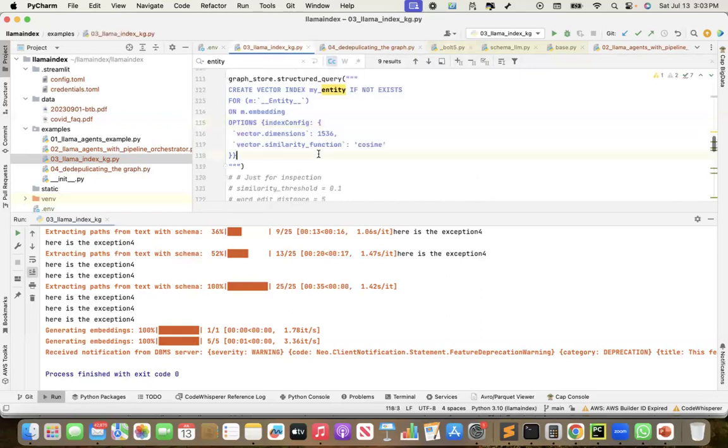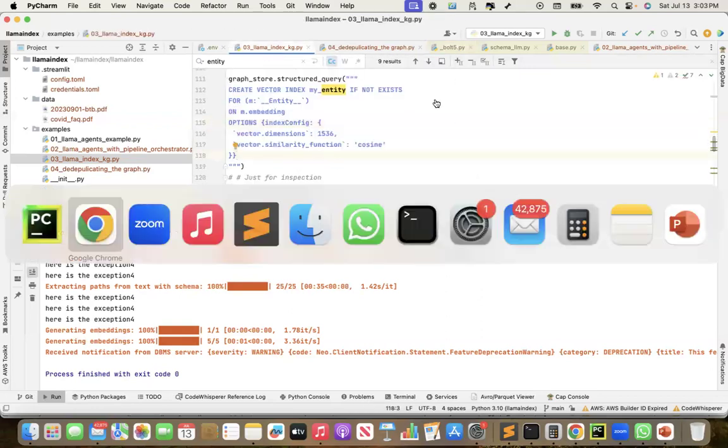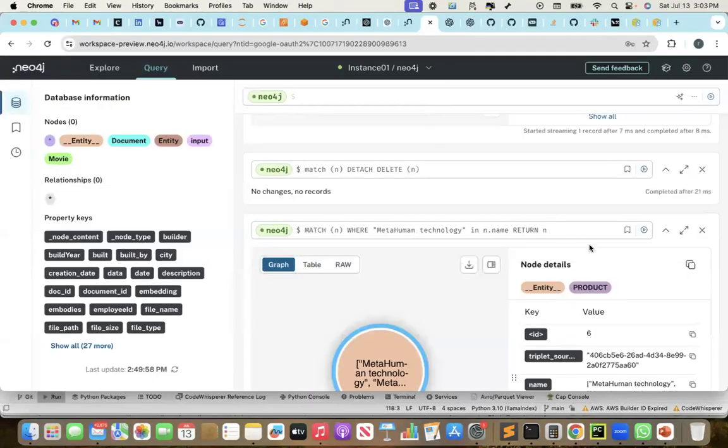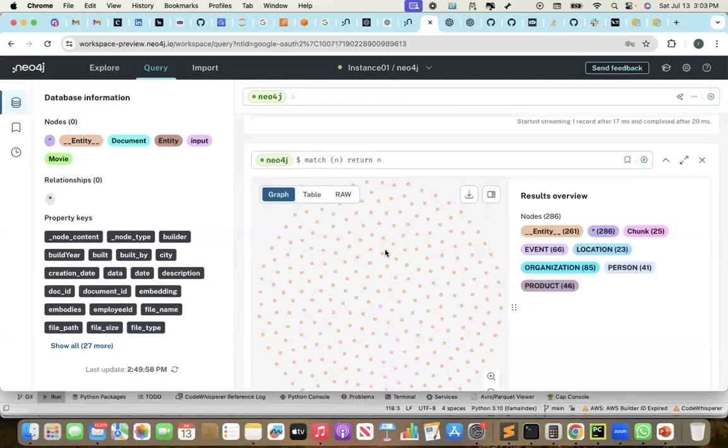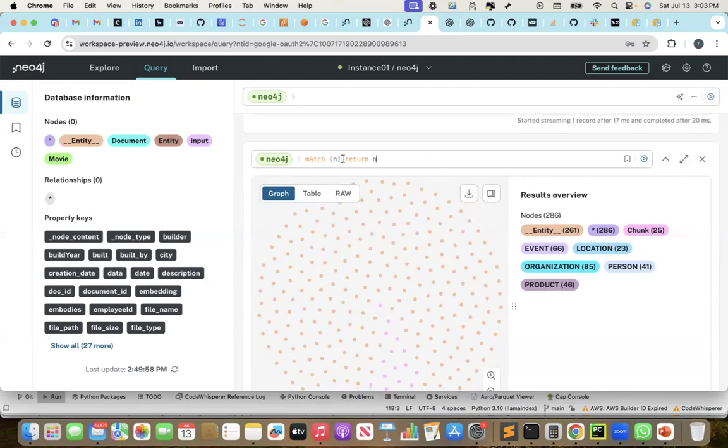So now the knowledge graph has been created. If I go to the knowledge graph and run it, you'll see that it is now created. Let me do all the things, including the relations.